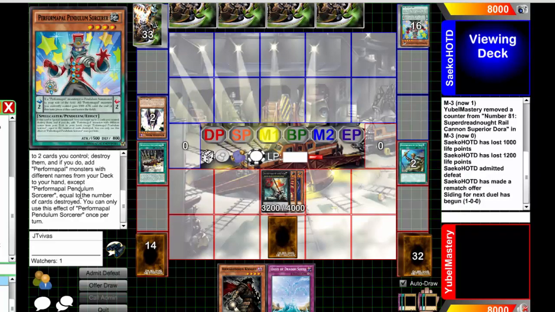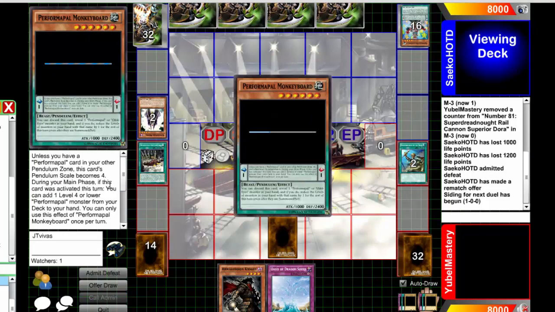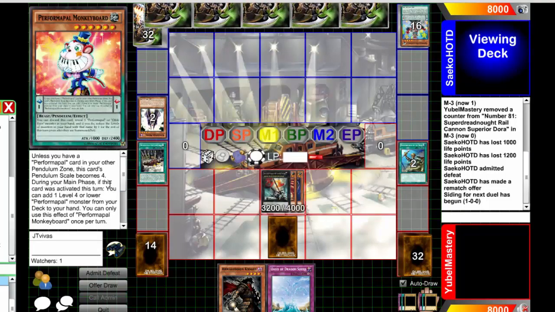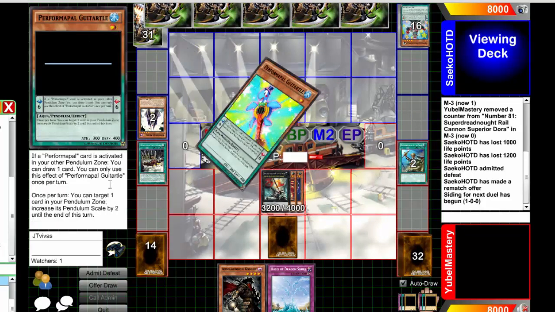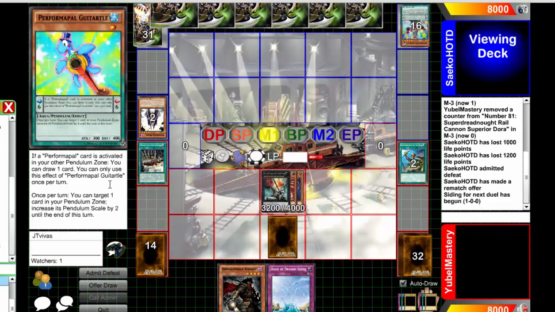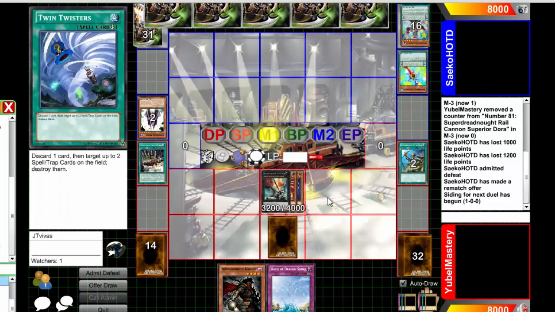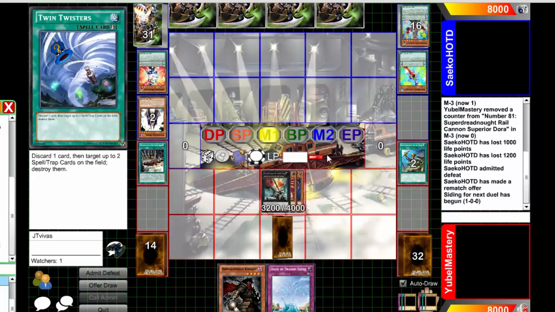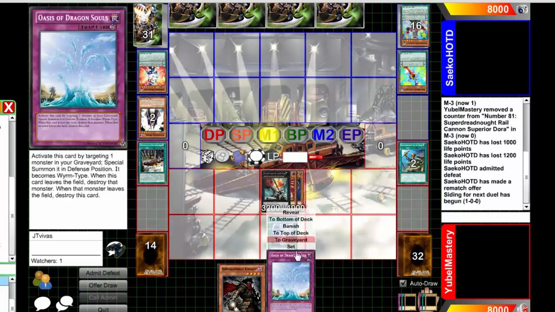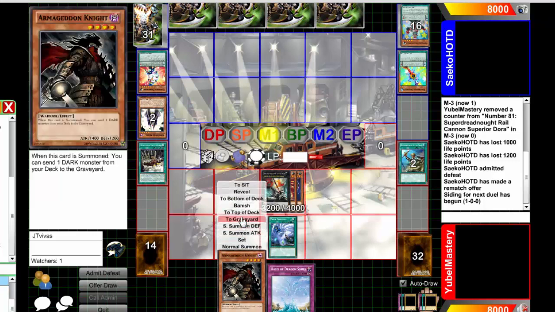I'll get... Do they play Summoner Monk in their Draco Palace? I have no idea. They should... Oh, come on, you hypocrite. You hypocrite. I don't want to talk to you anymore. You're the last person that should be getting Monkey Board. The last person. Love this card. What are you talking about? Hell no. Oh, it's so bad. No! No!